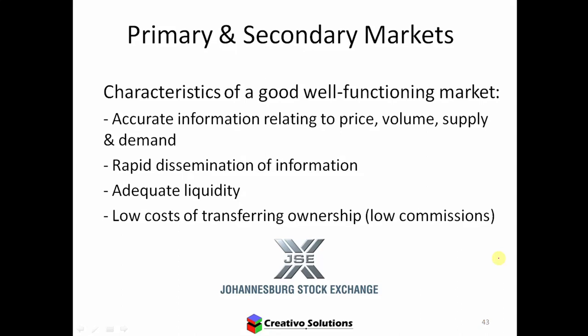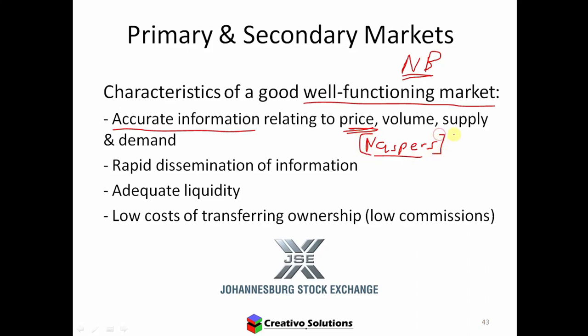Right, so just a bit more information regarding these two different types of markets, the primary and the secondary markets. Remember, we spoke about well-functioning markets. You want markets that have credibility. In other words, news, information, right? Accurate information relates to the price. So if I'm going to be investing in a large public company, something like Naspers, for example, one of South Africa's biggest companies, how much am I going to pay? What is the price that I'm going to have to pay for one share in that public company?